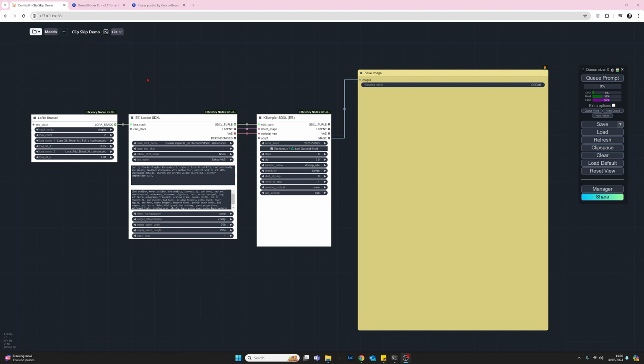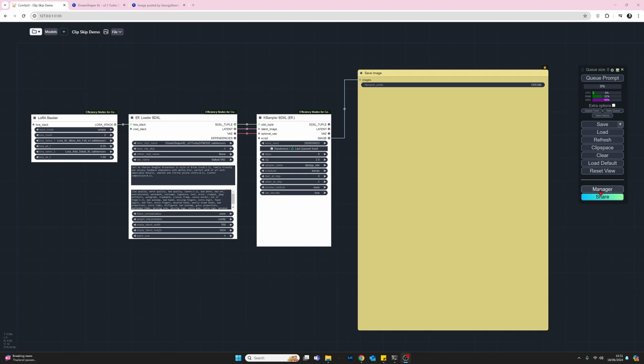I'm using the efficiency set of nodes. This is a very good package. I'll show you how to install it in just a second. What it's great for is that it combines nodes that can be combined together, and thus creates far fewer nodes for us to need to use. So on this example here, for instance, I've added a LoRa stacker. I didn't really need to do this, but I've got a LoRa stacker here. But for us to generate a simple text to image setup, we can just use these three nodes here. We've got the efficiency loader node, we've got the efficiency KSampler, and then I'm just using the standard default save image. So three nodes is all we need to generate a text to image using the efficiency nodes.